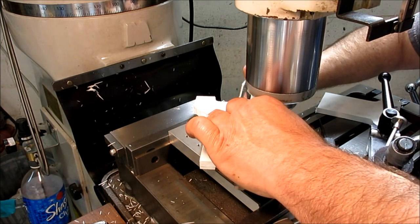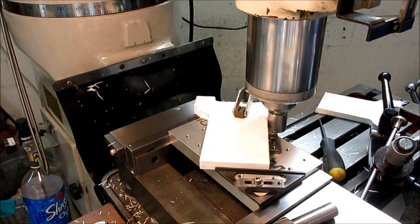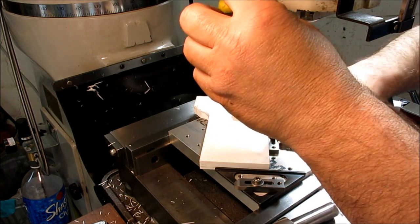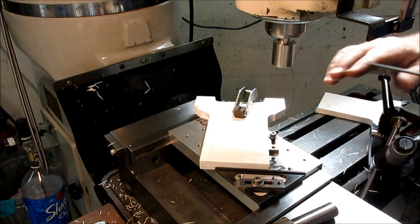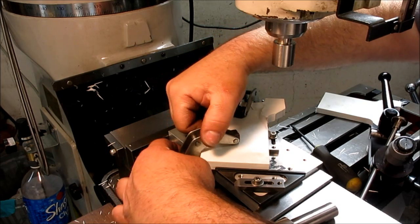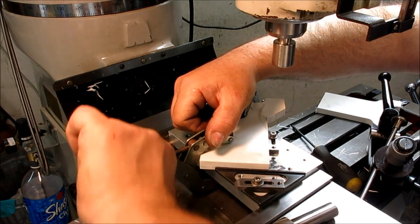Let's do this. Cinch that little monkey down. Pop up, and then I can secure that. And I'm just kind of gently pushing against that. Once again, this isn't a super fussy setup here. Oh, let's do this before I blow that. All right, zero the DRO. I'm going to flip that over just to give me a little more access. Okay, I think we're ready.